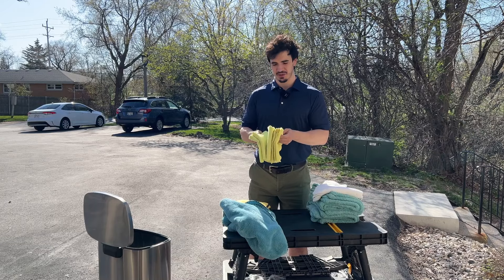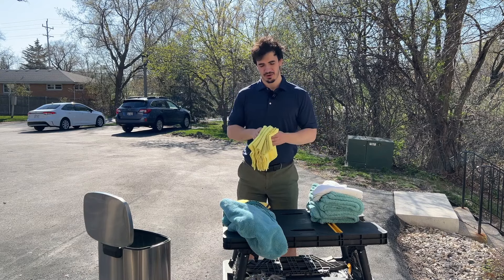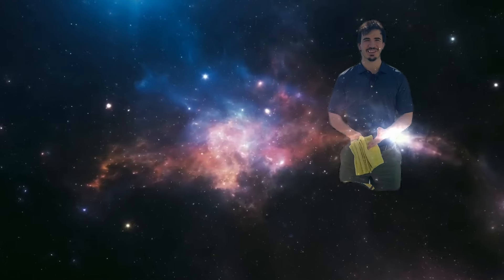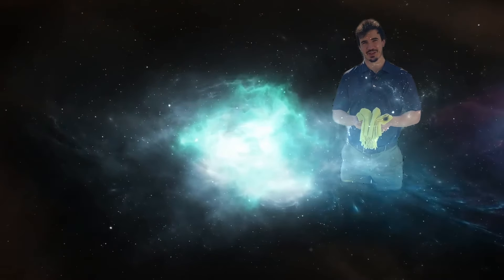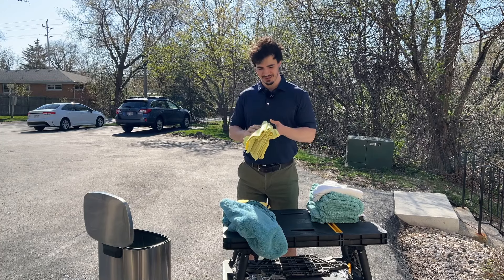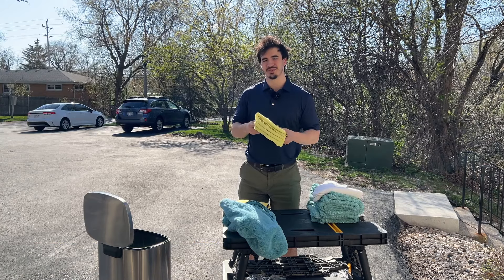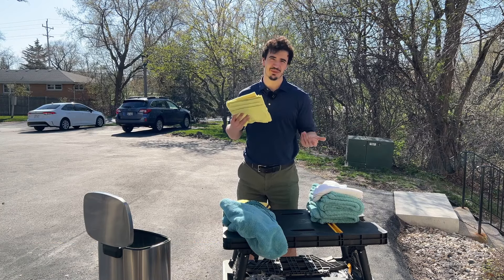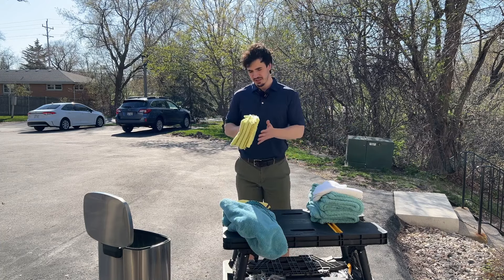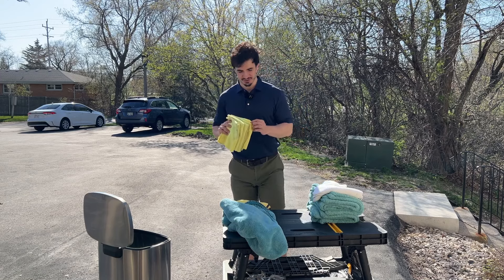Anything on the interior these will be used for — except for glass — including drying up WeatherTech floor mats or literally anything. I'll paste the name on screen again because I forgot it. These are a nice middle-ground microfiber towel with tons of applications. You could even use them to clean your house too, but if you're just doing car detailing, focus on that. They come in tons of colors, so if you want to color coordinate, it's a great opportunity.